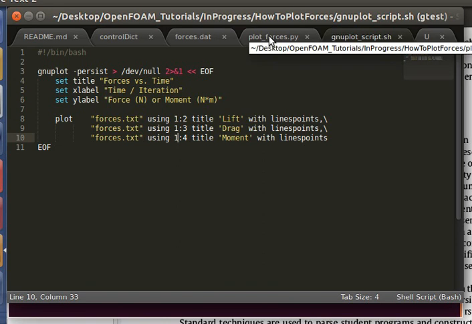Okay, well, to sum up, we use the standard OpenFOAM utility to output raw data for forces, and we've processed that file. You can choose to plot directly from that file if you can by some other way. There's many ways to do it, but I've chosen to process it into a simpler file, then plot it in a simple gnuplot script. And that's all it takes to gather force data and plot them in OpenFOAM.